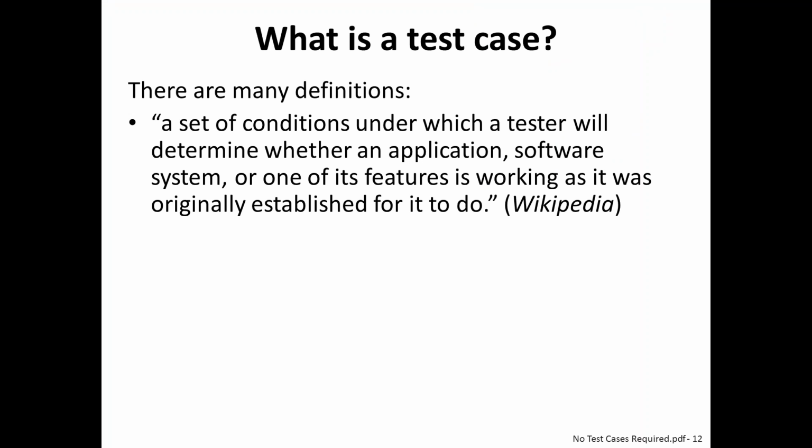So what is it? Well, lots of definitions. I went out to Wikipedia to have a look, and what I found was this. A test case is a set of conditions under which a tester will determine whether an application or software system or one of its features is working as it was originally established for it to do. I see some problems with that. I hope somebody goes out and edits the Wikipedia page.